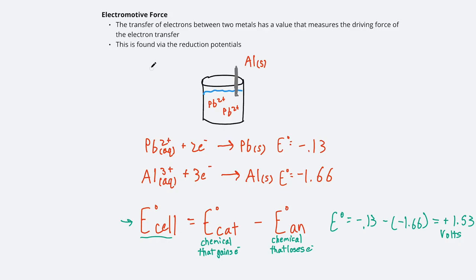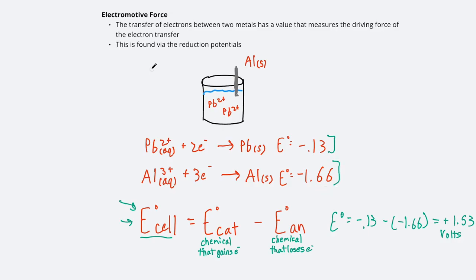Last thing we'll do is balance this redox reaction, both for practice balancing redox reactions, but also to point out that the number of moles that you end up with in your equation does not change how you use the equation that we just went over. So this equation is unchanged no matter how that balanced redox reaction looks. All you want to do is use the values that are given to you in a table of reduction potentials.